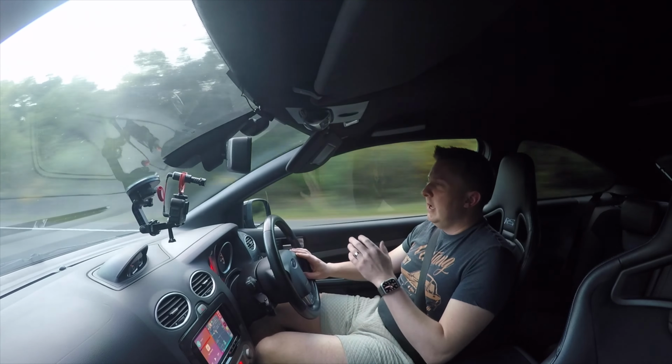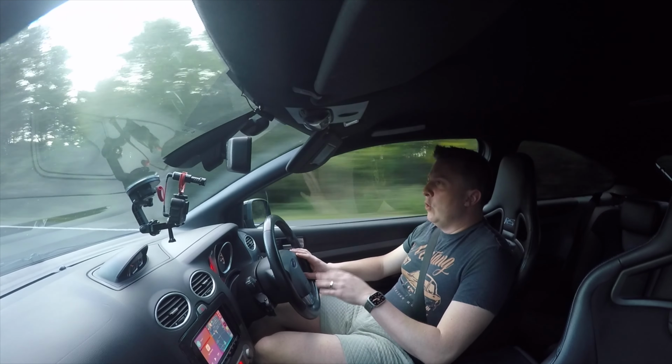But anyway, as I've driven it a bit more, put the rear seats back up, I feel like it's sort of calmed down a bit. It really isn't that bad. In fact, I'm not finding it mega loud. It sounds really nice when you put your foot down. Start up and idle are louder, and to be honest, they sound lovely now. On that cold start tick over, it almost sounds a bit boomy and a bit drony, but once it settles into a standard idle, it's really, really nice.